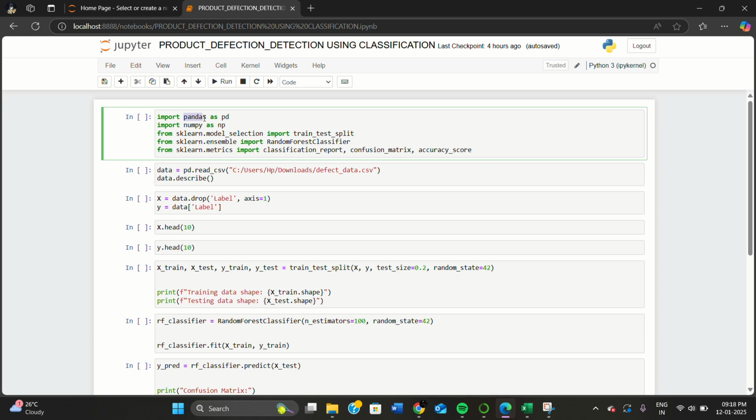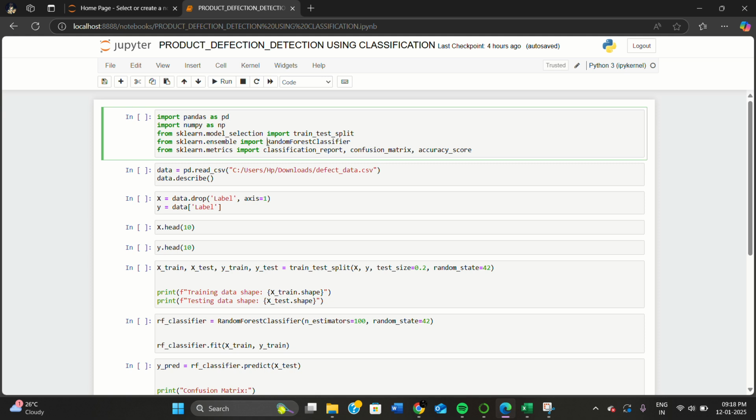Pandas is the library which we use in making the data sets. Next is NumPy. NumPy is basically used for numerical calculation, and train_test_split is imported from sklearn, which is basically scikit-learn. It has many inbuilt models and metrics used to build the machine learning model.